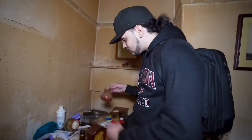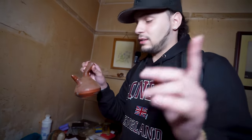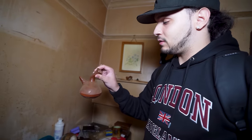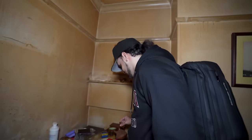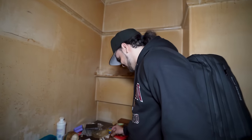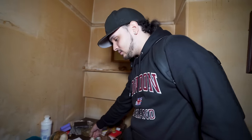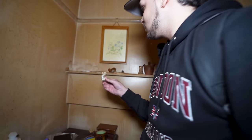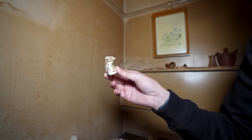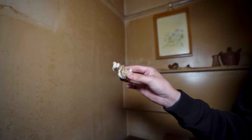I do not know what this thing is, but it kind of looks like that thing you showed in that room, but a smaller version of it. Probably something like a bong. Yeah, it does look like a bong. But it probably was not meant for a bong. Cannabis, I'm pretty sure, is illegal in this country, actually, but it would be for tobacco. Well, they could smoke other stuff. Yeah. It's a little animal figurine.